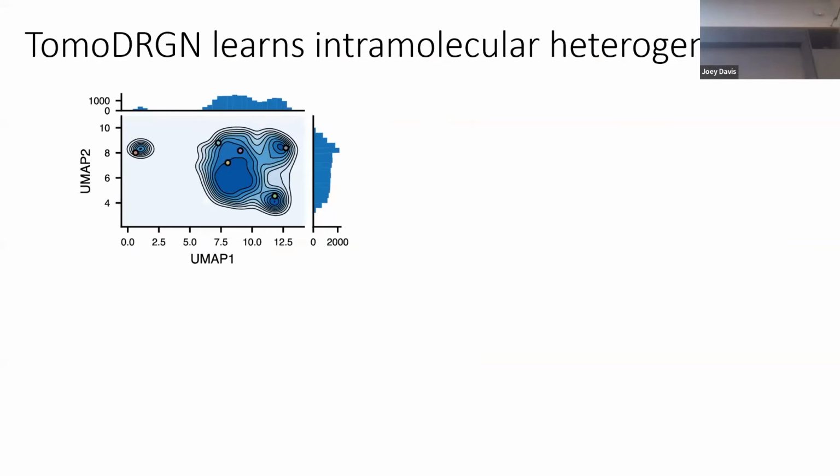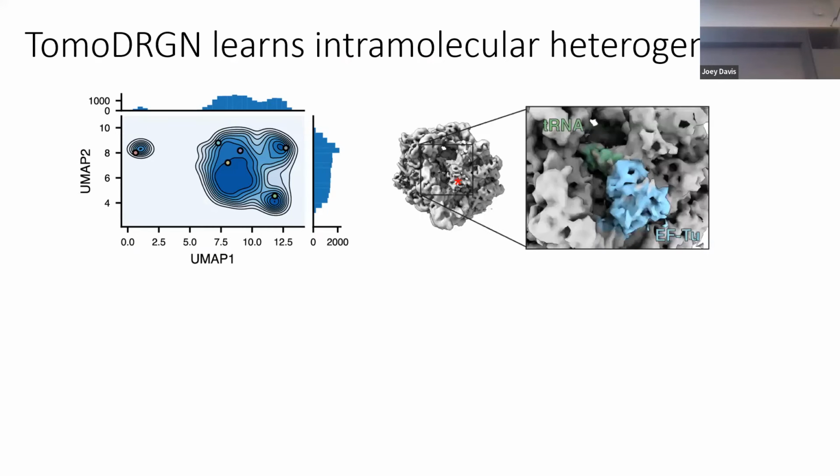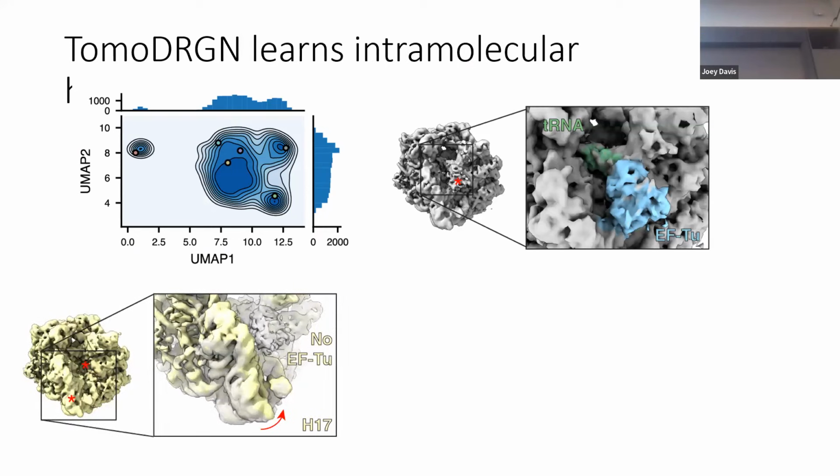There's not just one structure there, of course. If we look by TomoDRGN, we can see a bunch of different structures. I'll take you through a few of them. This is elongation factor Tu, the primary elongation factor that drives translation. We can see particles where EF-Tu is bound, and particles where EF-Tu is absent, that red dot there, versus it not being there. Interestingly, what's missing is the concomitant motion of an RNA helix that helps take over that position where EF-Tu should be. We also find isolated 50S particles. We're interested in figuring out whether these are assembly intermediates and we can learn about them.